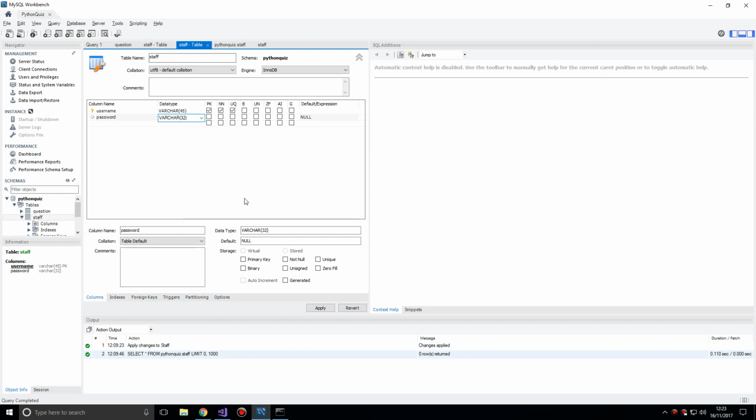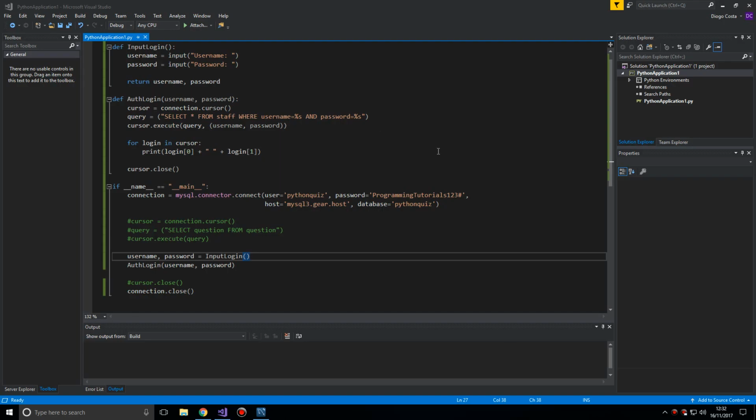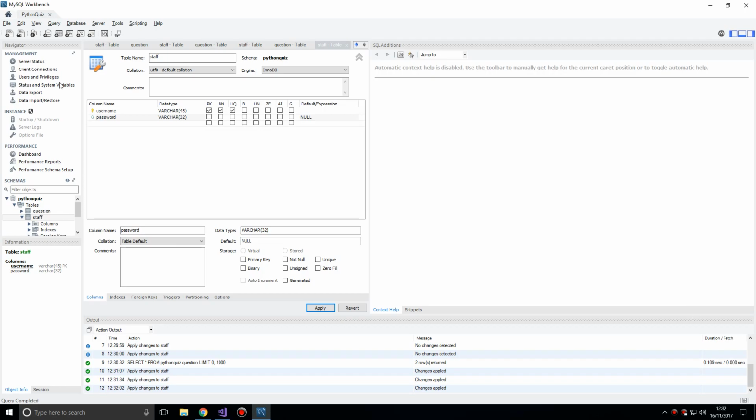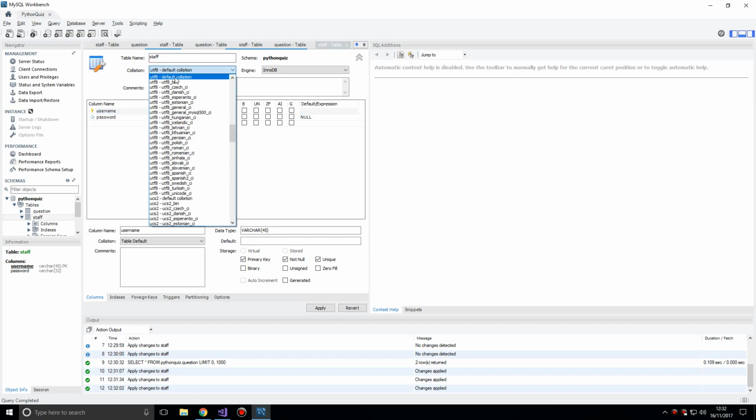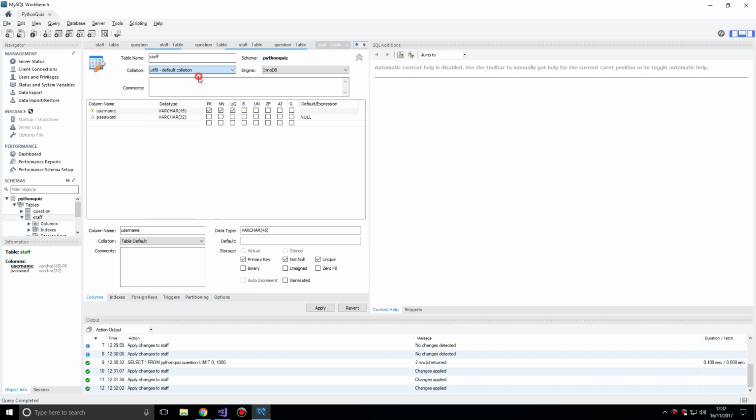So the solution to this is to come over here to the MySQL Workbench. If you notice on its character set, we can see it's got UTF-8 default collation. The username has table default, and the password also has the table default.